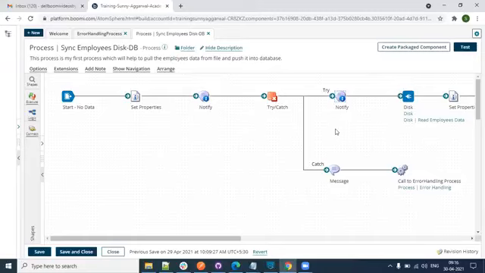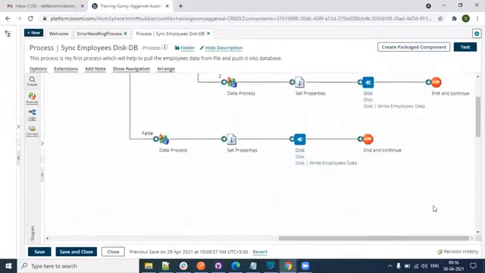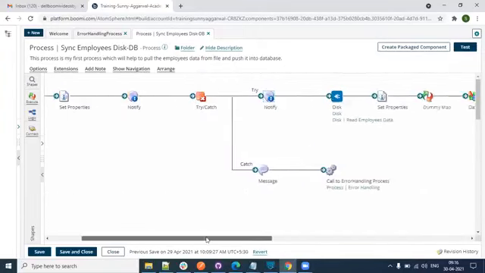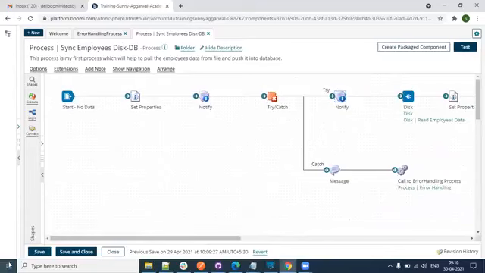Which shape can alter your document? Message. We have the message shape that can alter your document. We also have map shapes which can alter your document, but the notify shape and set property shape do not alter your document.